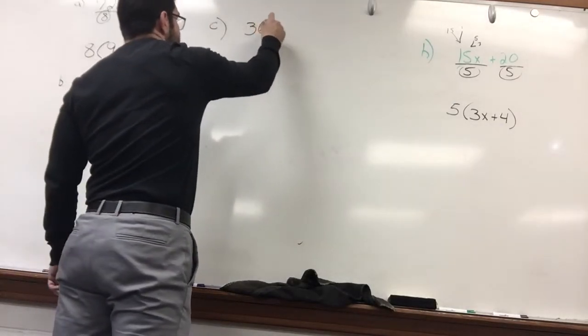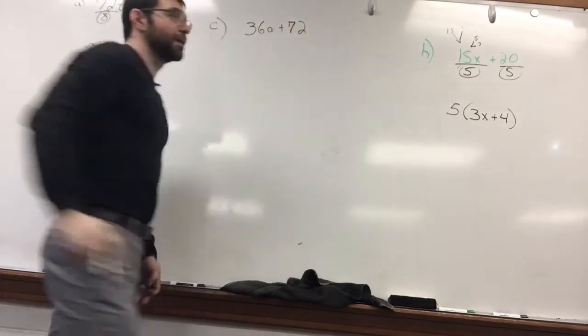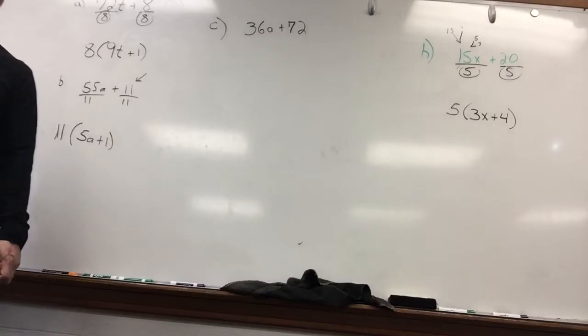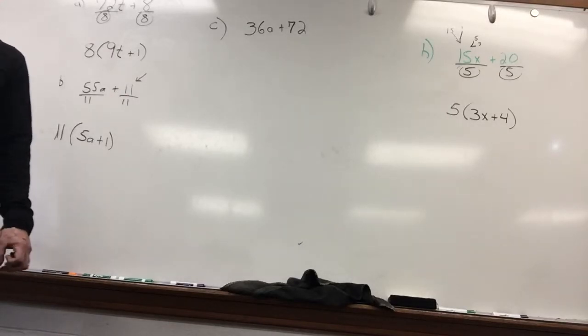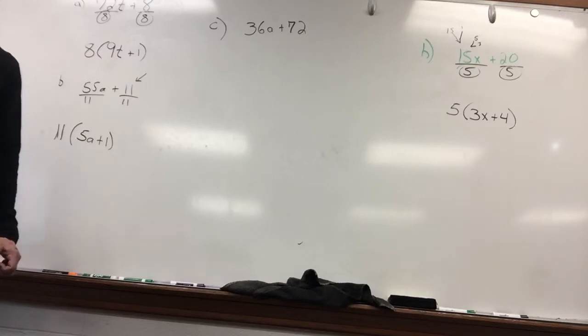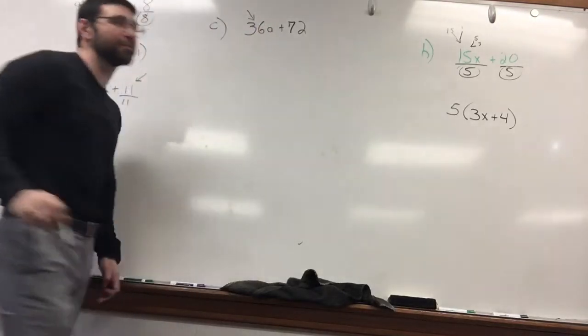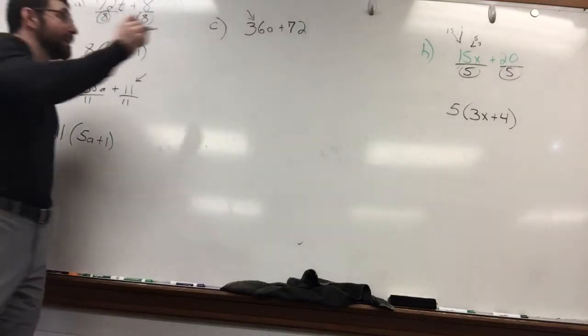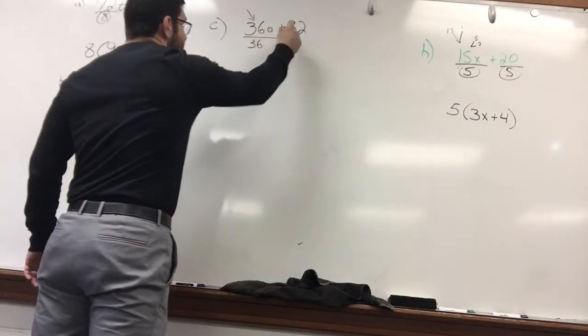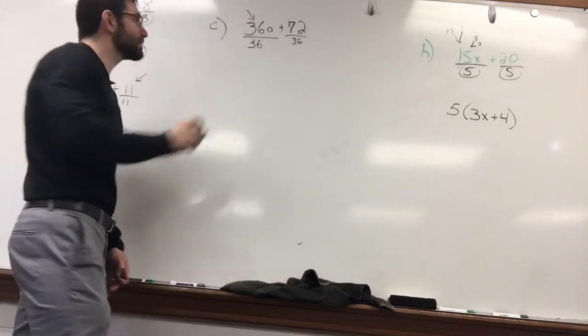This is the one that I don't know what the letter is. If the letter's wrong, don't worry about it. Just keep going with it. I got 36a plus 72. The biggest problem I saw is people trying to do 12, 3, 6. Stop it. You have to use the smallest number first. Check it. If you just immediately skip over it because you think that's big and you don't want to divide it, that's lazy. Don't do that.